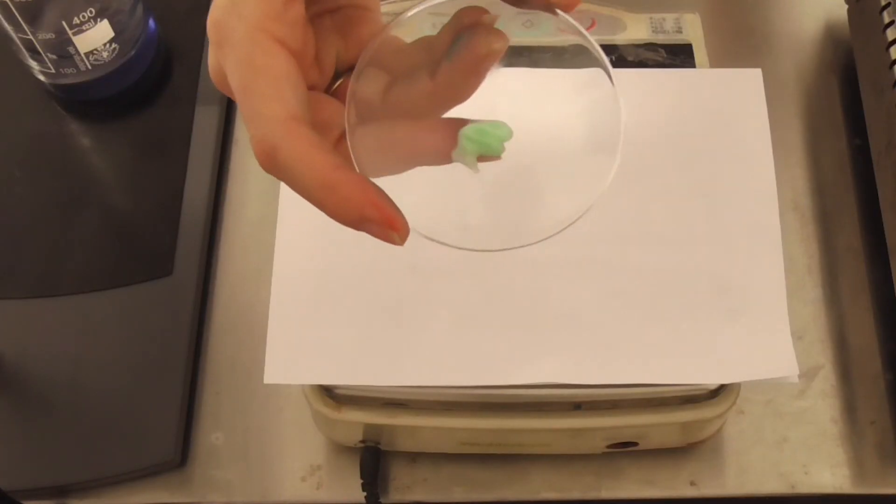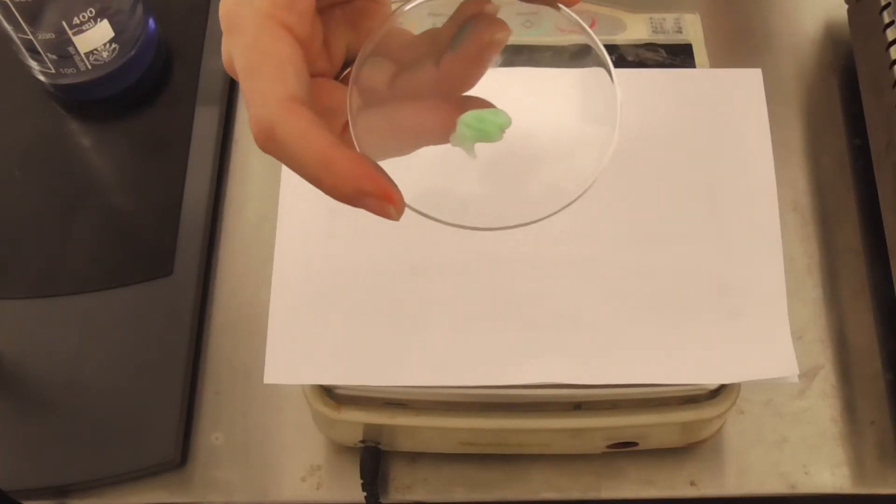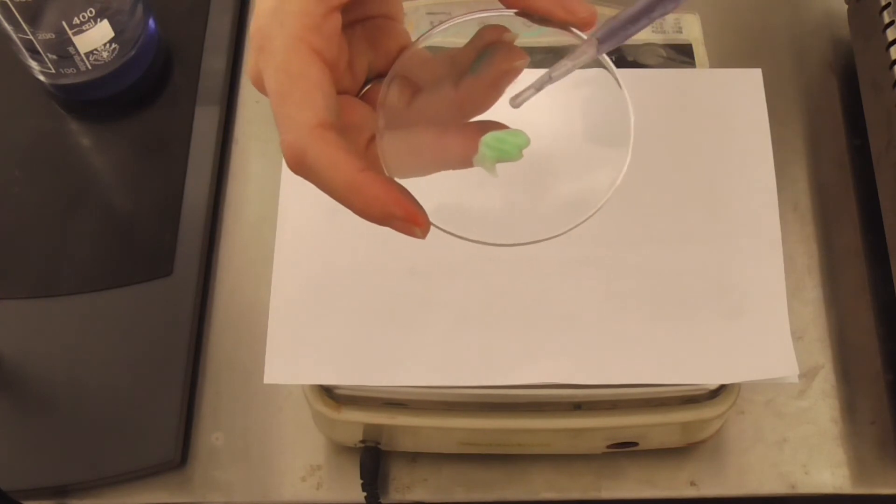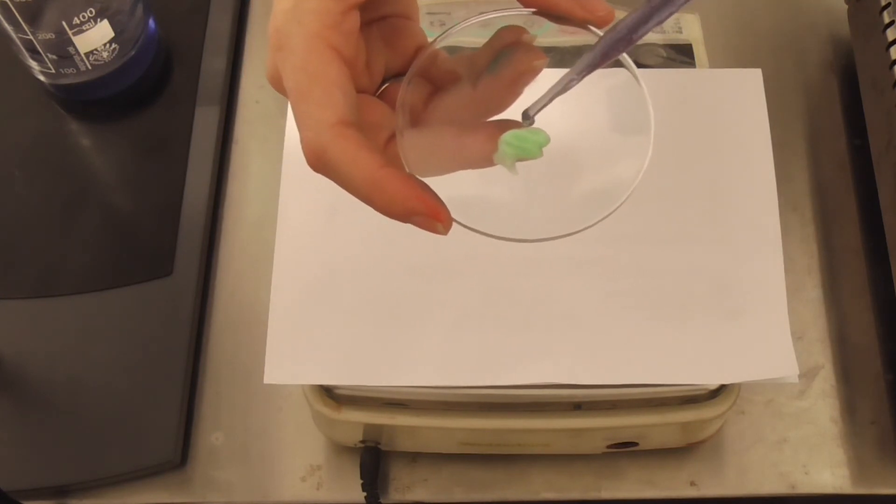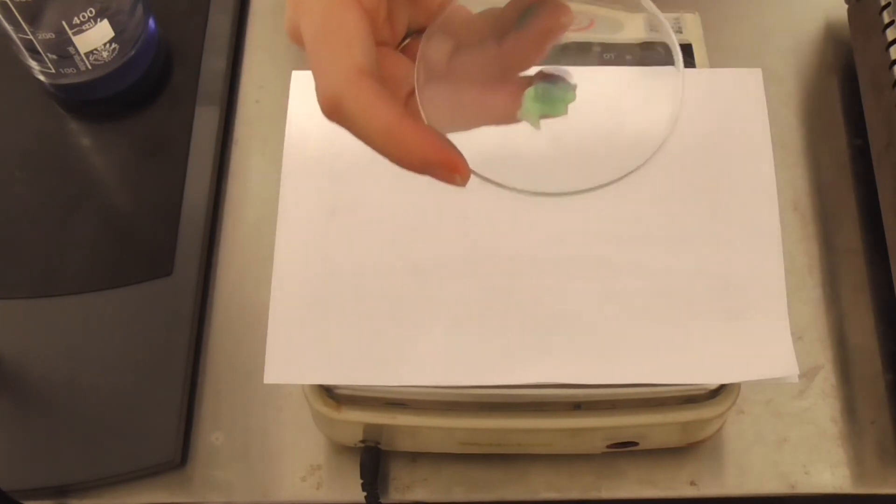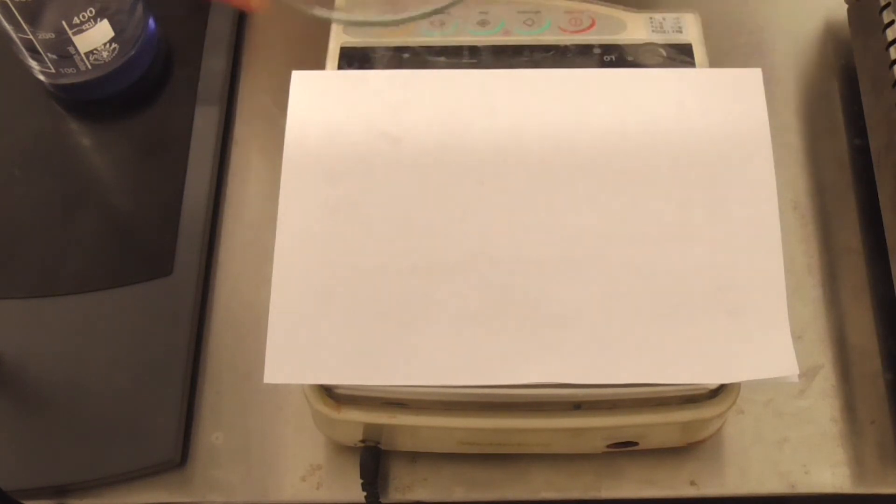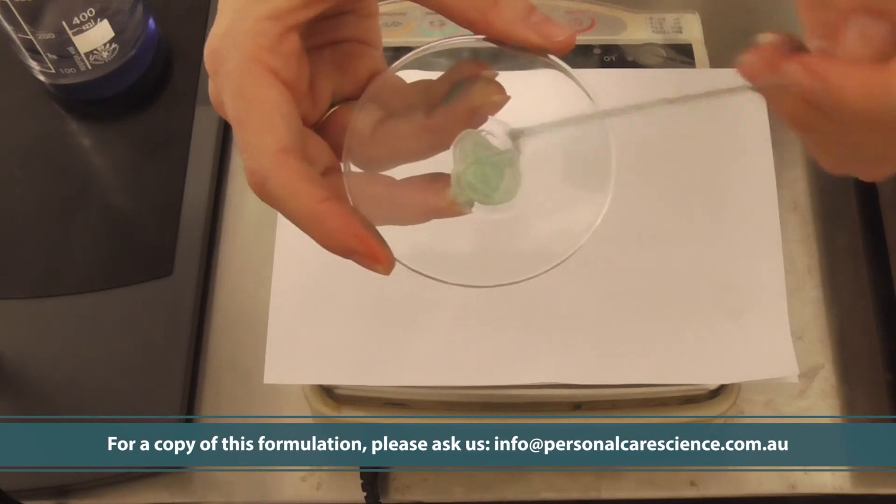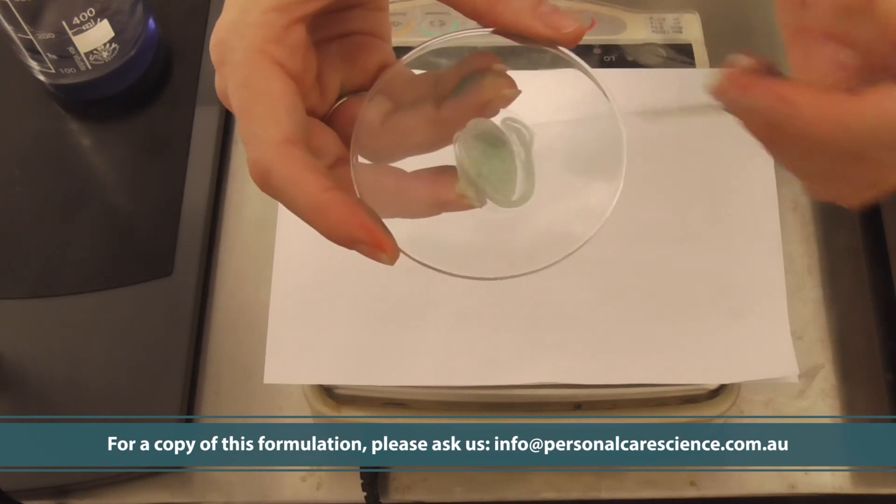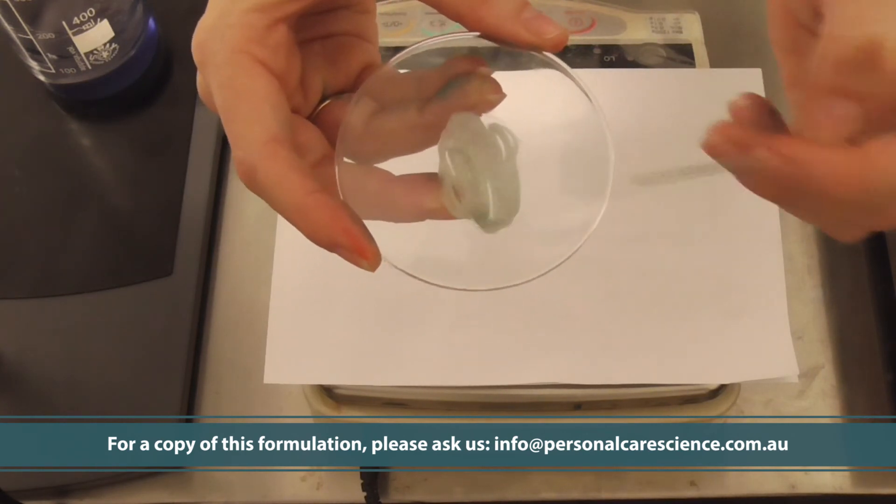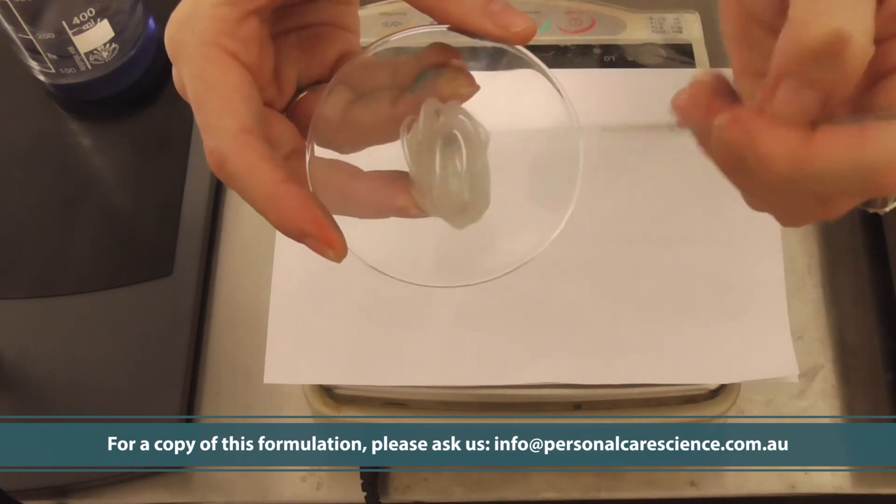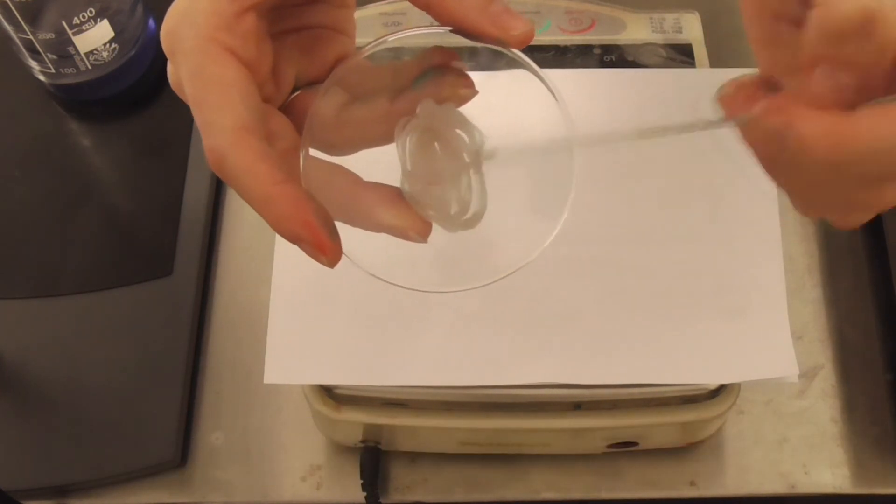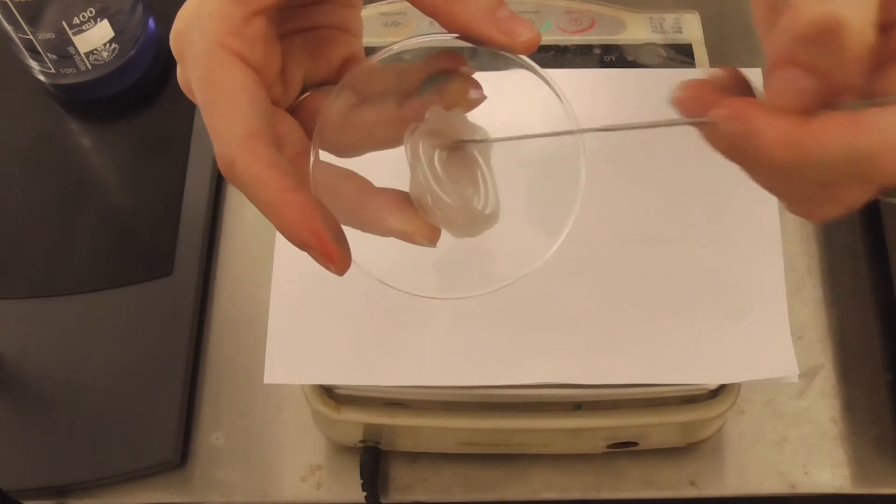Remember that the green emulsion has a high water content so that when you add the violet oily phase which contains that red dye and we mix them together, the red dye moves into the water continuous phase. And it can then be seen as that pink color.